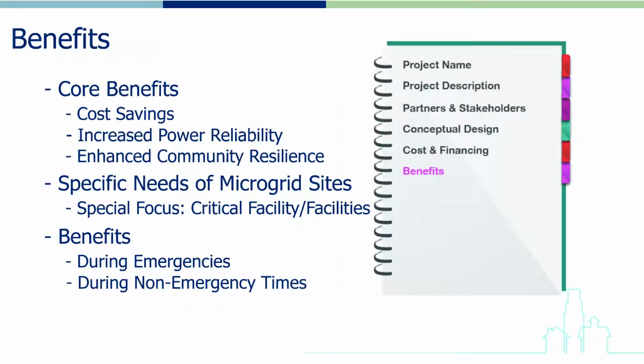This section should also describe why the facilities proposed in the development plan specifically need to have resilient and reliable power, and how this is also important to the surrounding region, for example, surrounding towns that are dependent on shared medical or other emergency resources. If applicable, it can also be helpful to discuss in more detail why a particular critical facility, for example, a specialized trauma center, is vital both to the town and the surrounding region. Benefits during emergencies should be discussed together with the microgrid's benefits during non-emergency periods.